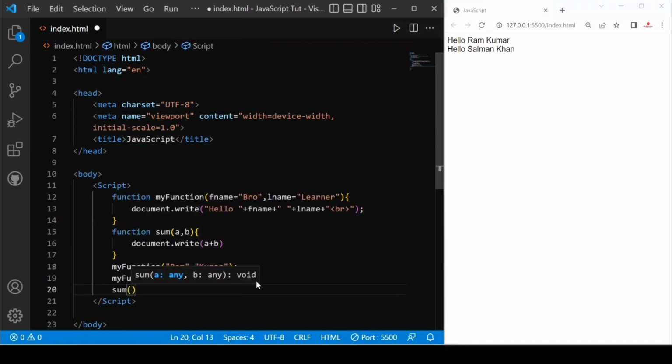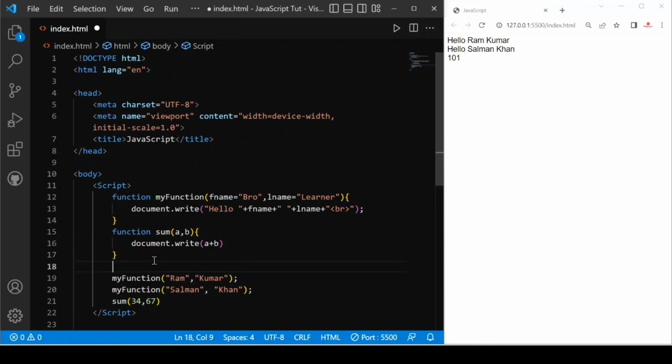Now we provide values 34 comma 67. Just save it. You can see 101 is printed, and we can also call sum before this function, with 54 comma 32. Let's see. You can see 86 is printed.